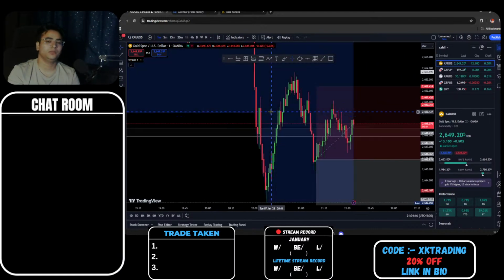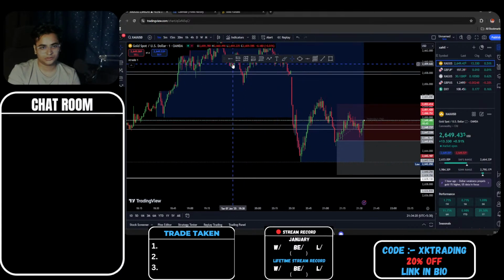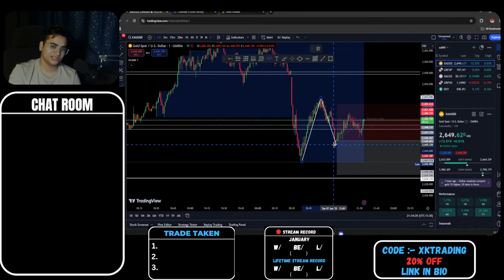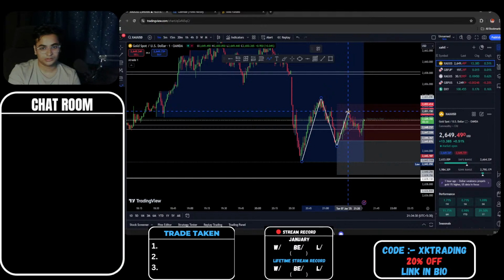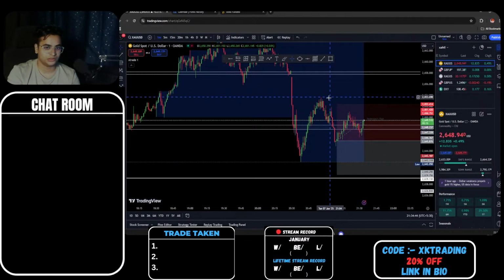Like 1 minute according, okay, look at this structure. We created this low. This is the last low we created. Since then, we did, you can say, low, high. Then we made another high, but we are respecting this low and this low. So if we break below this, then this will be our TP point. But if we do not do that, till then we cannot say anything for certain.